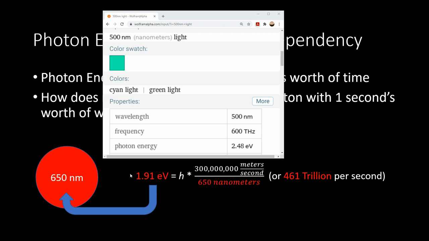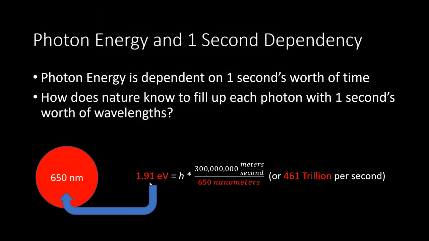If this energy changes for some reason, then the photon would be a different color. For example, 2.48 electron volts would be a greenish photon. If the photon energy does not depend on one second, then we have to ignore all the time and space that is happening on this side of the equation and believe that this somehow occurs naturally and instantly.